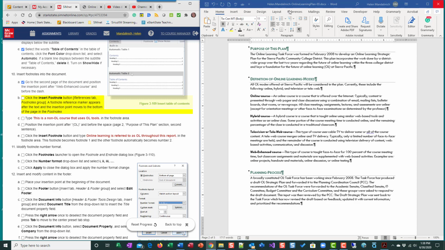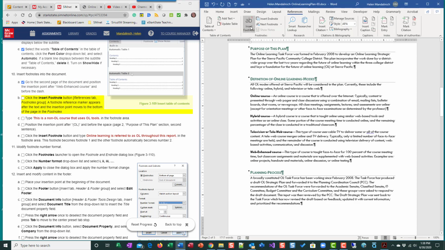So References, Insert Footnote, and then we're going to type right where we're at. This is a non-OL, letter O, course that uses OL tools, period.